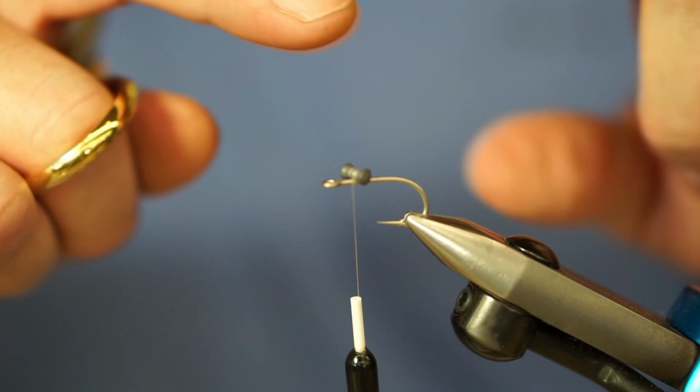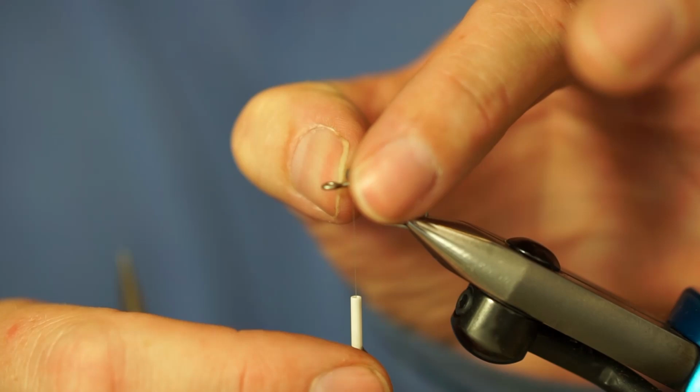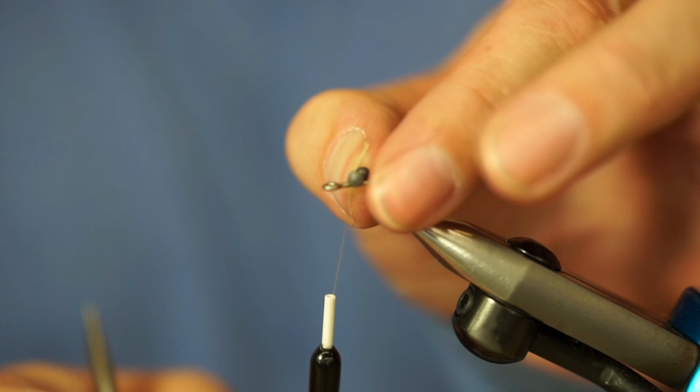So we're going to go 1, 2, 3, 4, 5, 6. I think everybody knows how to put eyes on a fly. Obviously they're on the top side so that the hook keels when you're fishing it. 6 or 7 wraps will take an aggressive cant to the eyes. And then most people will try to work them back to perpendicular, so they sit proper. I like, and this is kind of a little trick, you want these eyes on tight, that's part of the durability. So I'll actually rock them back the other way.